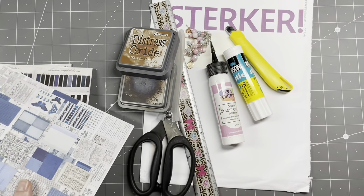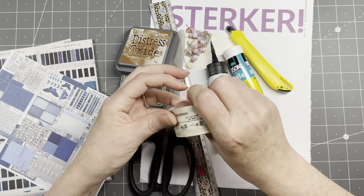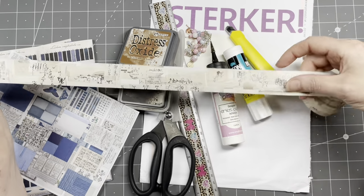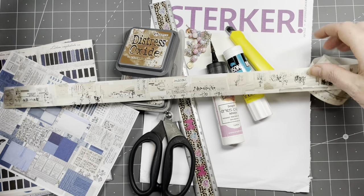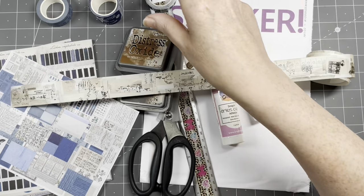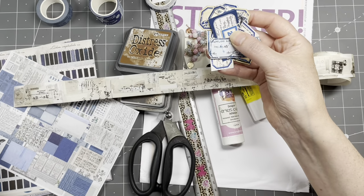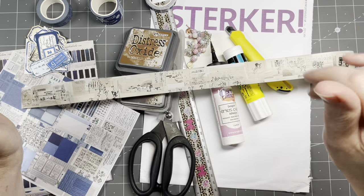I've chosen this blue. I'm also going to be using some washi tapes. I have this long piece. It's actually a strip from the Plus Minus collection. I have not used it before. I think it's going to be great. So it's going to be neutrals and blues. So I've taken out some more neutrals and blues washi tapes. Of course, I'm doing labels. Yes. So this is from Michelle the Junk Children Studio. This is Days Gone By in blue, en bleu, as they say. And I'll probably add some more bits and bobs somewhere.